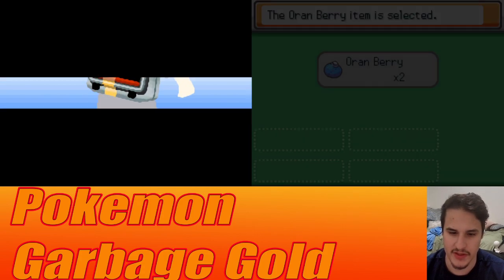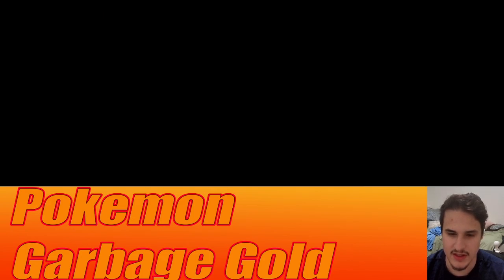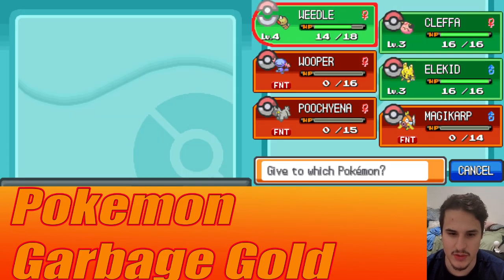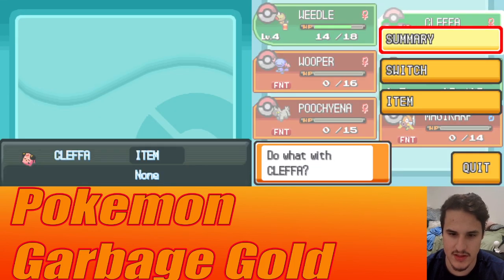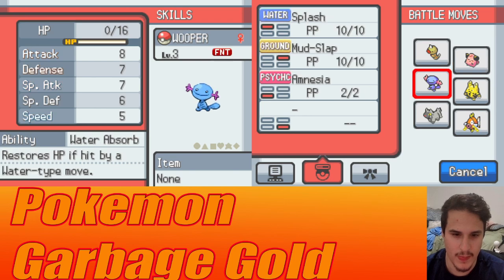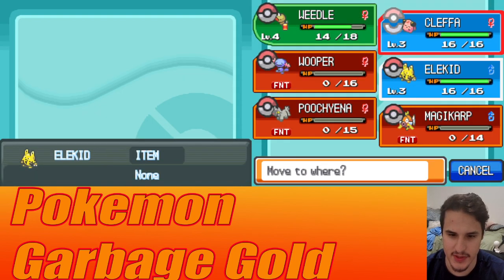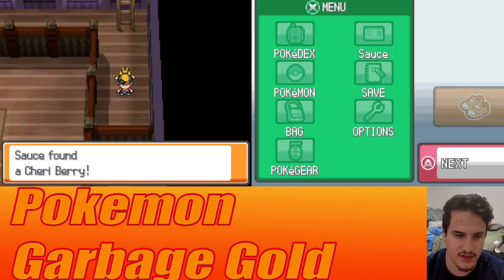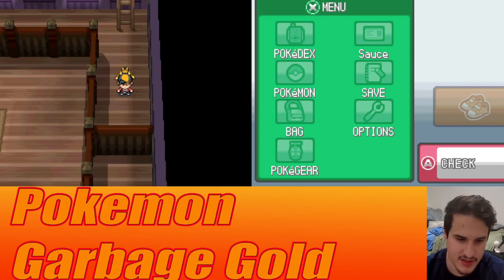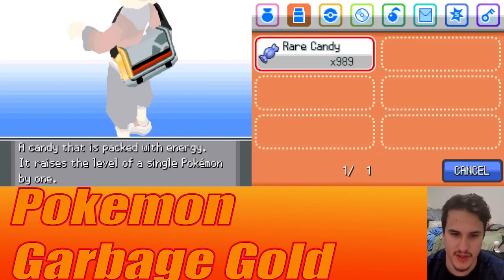I have 2 Oran Berries. Let's use one of them on Weedle. Let's give the other one to Weedle too. We have Swift on this thing, which is pretty good. Alright, let's grab this. Got Cherri Berry in case I get paralyzed. It's good. Let's also use a Max Repel.